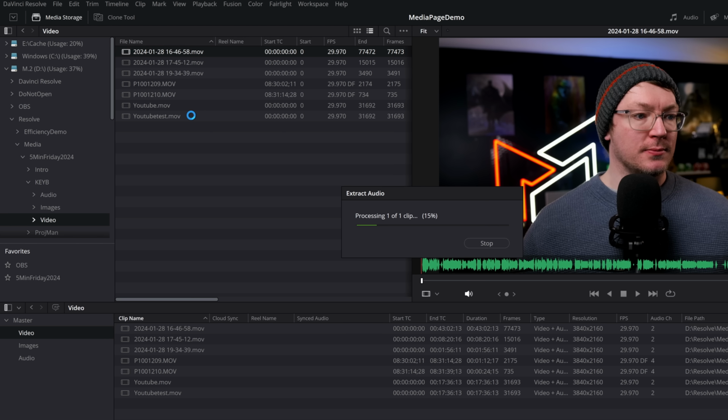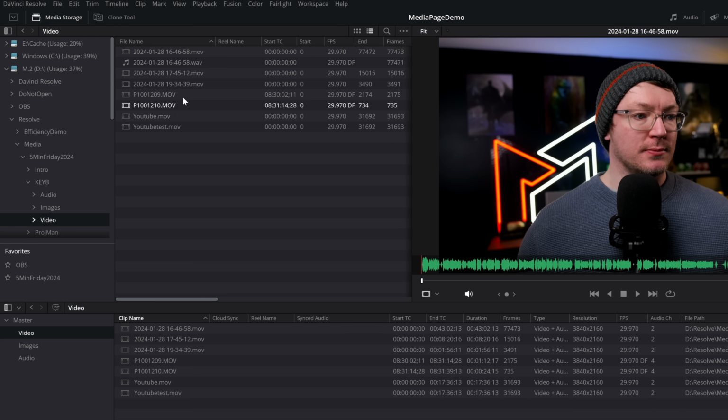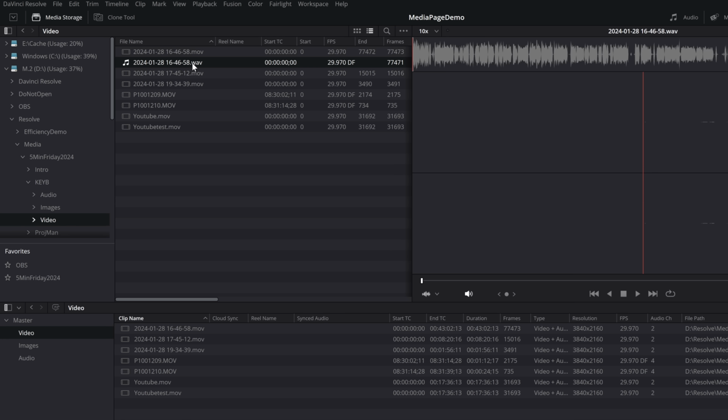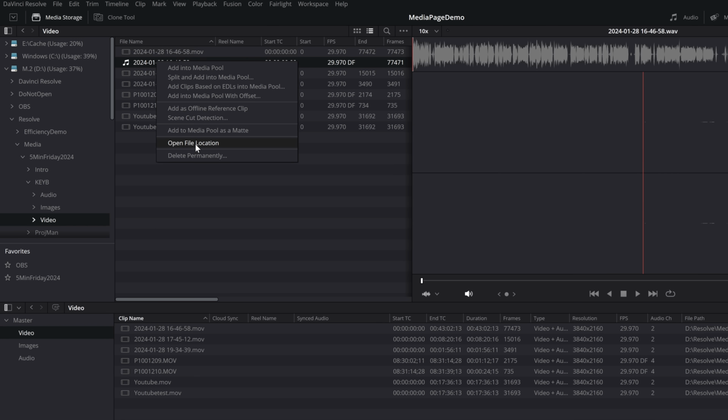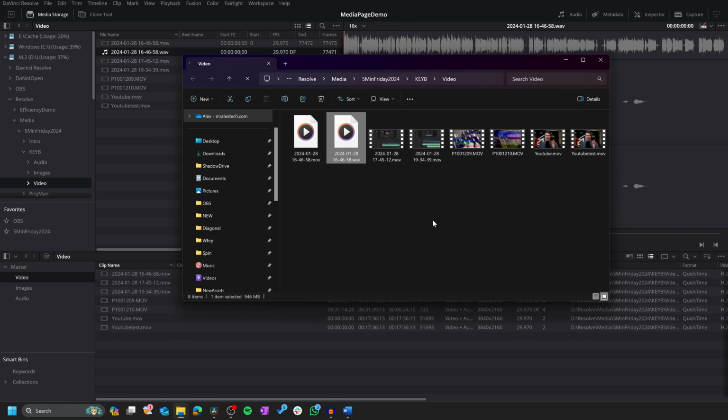You don't have to configure it. You don't set anything. What it will do is run through that clip and actually pull off a WAV file of purely the audio. So there you go, it's done. It has exactly the same file name, but now it's a WAV file, and it actually exists on your hard drive. A quick way to get to it, if we right click, open file location, that will open that file location on our PC, and you can see here we have a WAV file. It's a simple way of just ripping audio from a video.